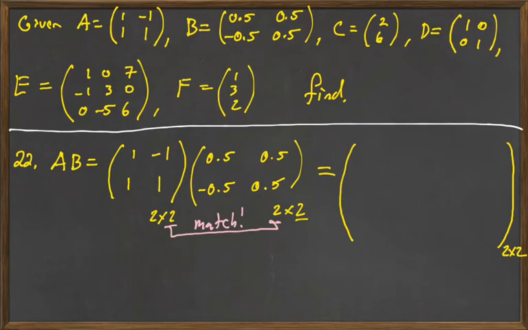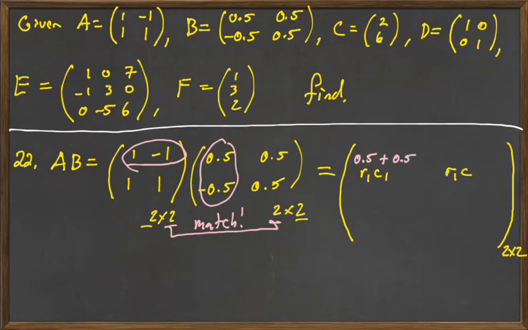And then what I like to do is I like to write down the locations of everything. So we have row 1, column 1. So that tells us exactly what we need to do. So we're going to multiply the first row of the first matrix by the first column of the second matrix. So we're going to take 1 and negative 1 times 0.5 and negative 0.5. So we're going to multiply 1 and 0.5 and get 0.5. And then we're going to multiply negative 1 times negative 0.5, and that will be plus 0.5. Okay?